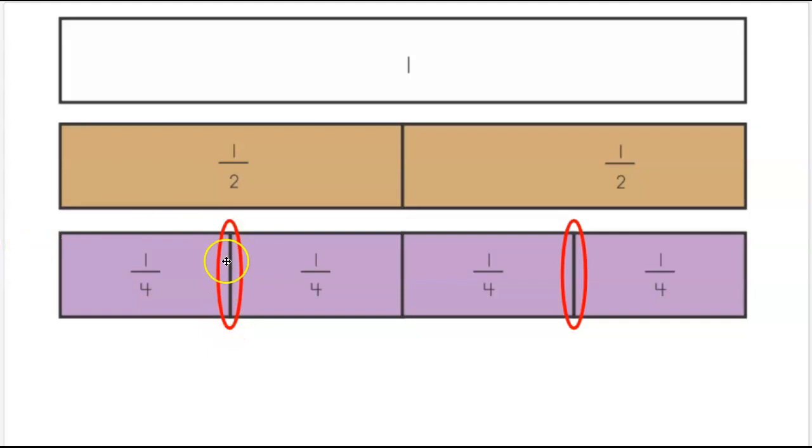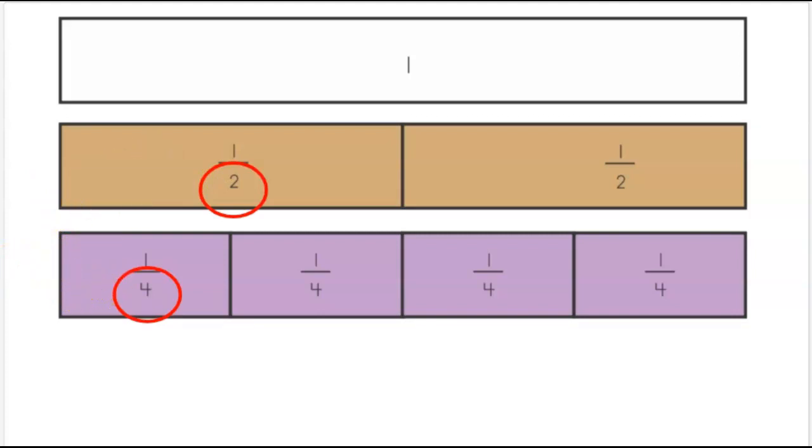These two red circles are showing my second fold. It's just one fold if we folded it in half again. I also noticed that 1 doubled equals 2, and that 2 doubled equals 4. So I'm seeing some doubles here.